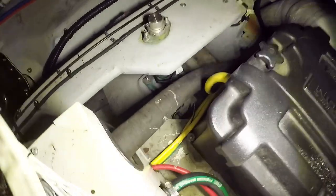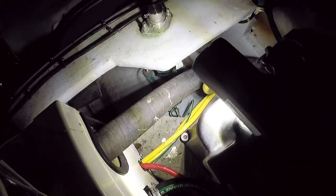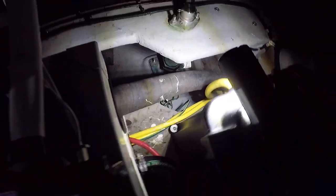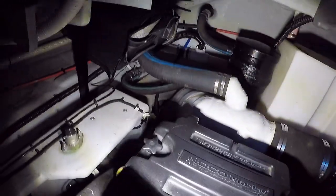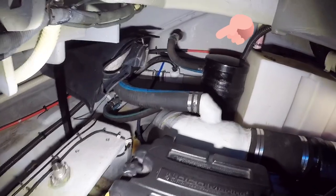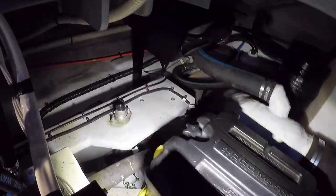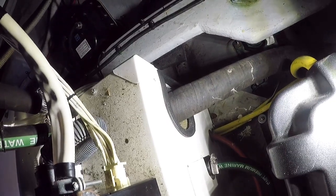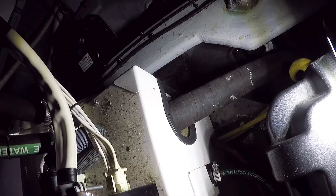Here's the first hose for the generator I want to replace. You can see the hose is starting to leak — those white lines are calcium or mineral deposits leaching through, indicating a leak. The other hose to replace is back there. It's a little tough to crawl in here. I'll have to take the enclosure off the generator to get to it — hopefully that's not too involved, but we'll see. We'll start with that first.